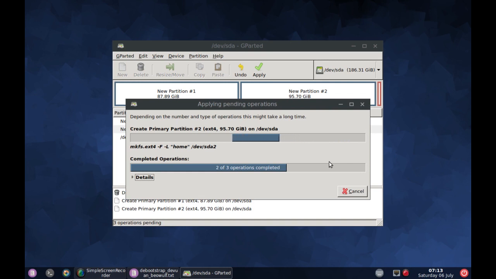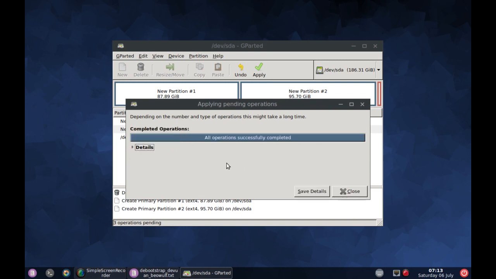So if you try this in VirtualBox, just log out of this live system and log back in, and you should be able to go full screen with no problem. And if you do that, the username is Miyo and the password is Miyo.